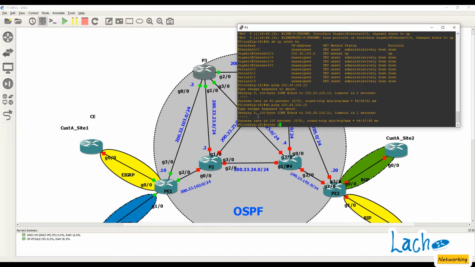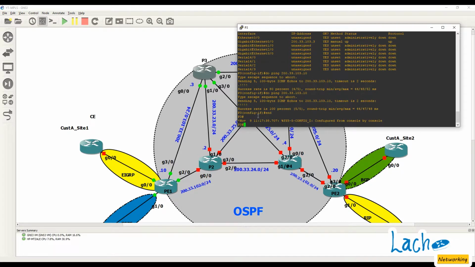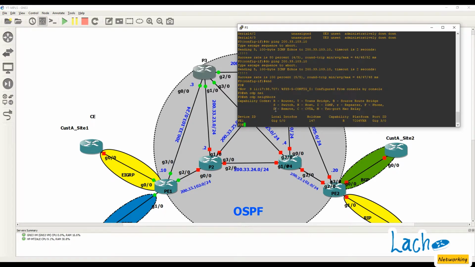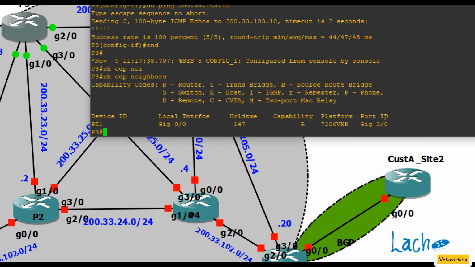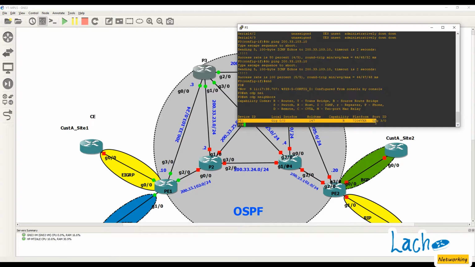Then let's configure the other interface. Oh, by the way, before I go to that step, there's a command that Cisco uses for you to be able to find whether there is a neighbor. At least in Cisco, there is a Cisco Discovery Protocol (CDP) that allows you to know your neighbors. This is only applicable to Cisco. If you do show CDP neighbors, you will see the neighbor here. P3 knows PE1 through 300 going through 3/0. Okay, let's move again with the configuration.